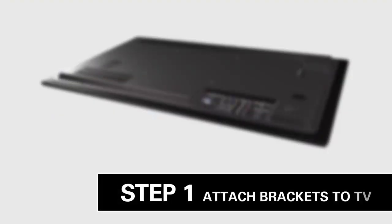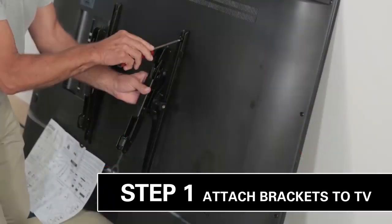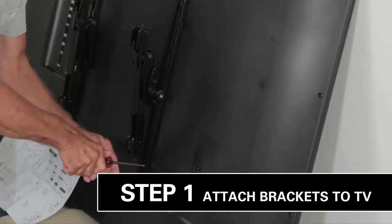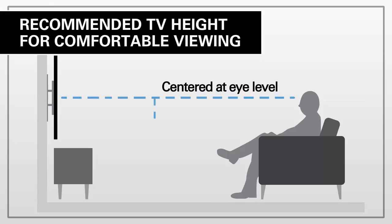So to get started with the first step, choose bolts that fit your TV from the Step 1 hardware bag. Line up the TV brackets with the holes on the back of your TV and tighten. You want to be comfortable while watching TV, so plan for the middle of your TV to be about eye level when you're sitting on the couch, around 42 inches above the floor.